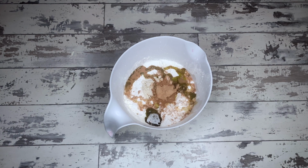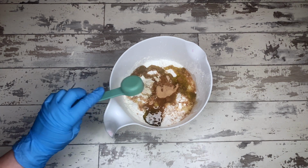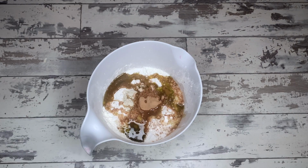We also have epsom salts in there, same sort of reason, but also really great for the older puppies because that is good for joint pain.